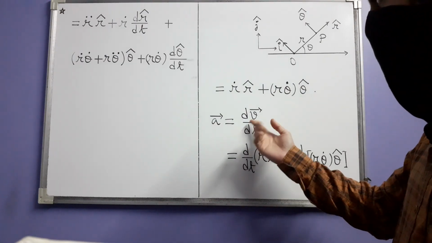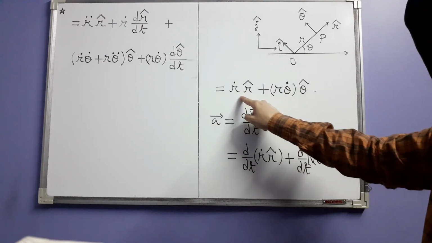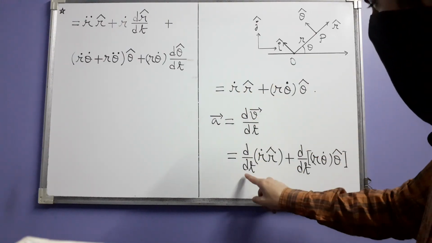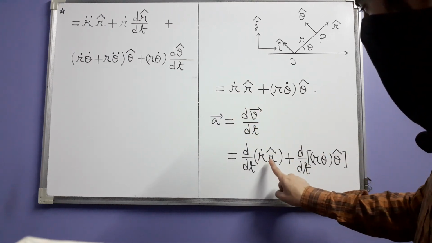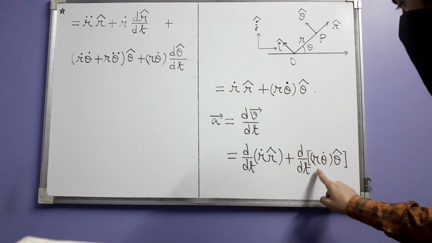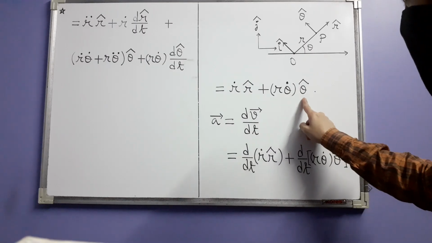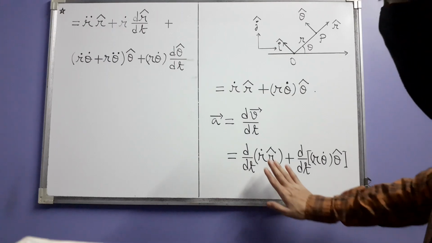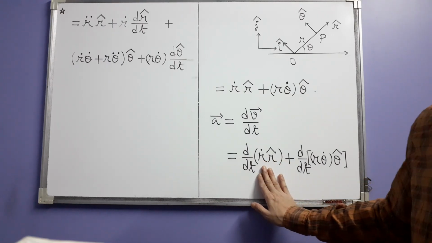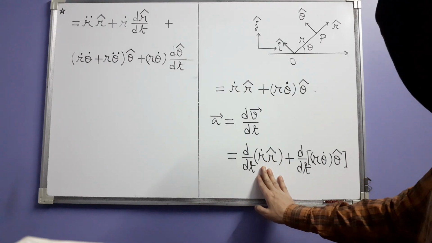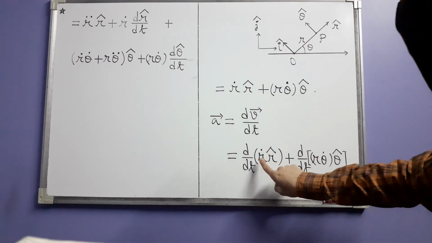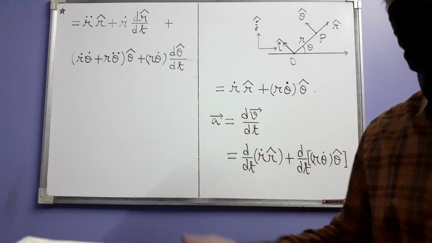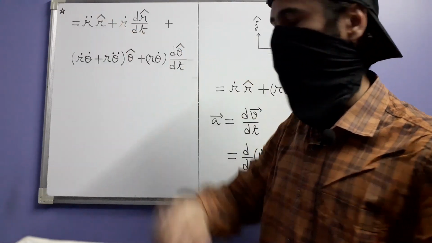Next comes acceleration, which is dv dt. Because this is your v, so you differentiate this with respect to t. So that's how you get d dt of this R dot times R hat plus d dt of this product, R theta dot times theta hat. Okay, so this is going to be a little big. So first we carry out this differentiation using the usual product rule. And you note that when you differentiate R dot, you have to use another dot because this is a time derivative. So we have R double dot.